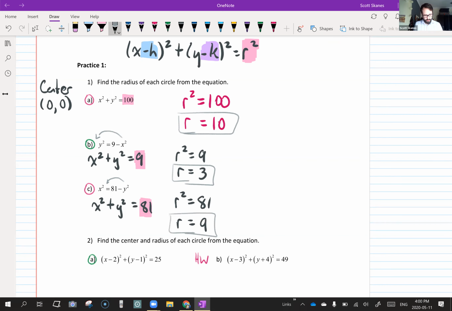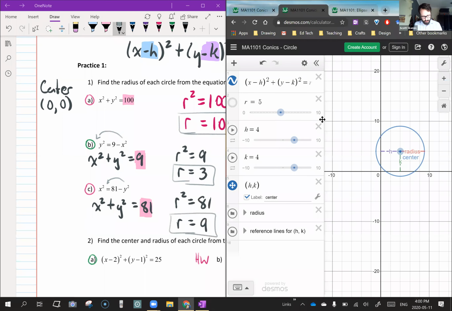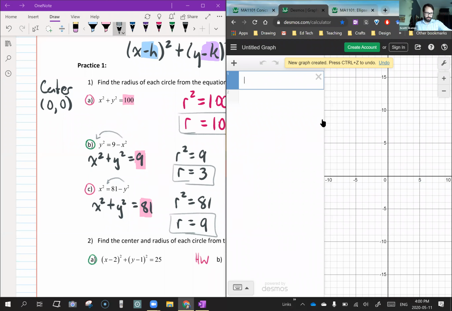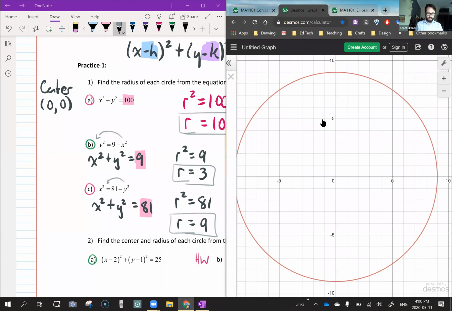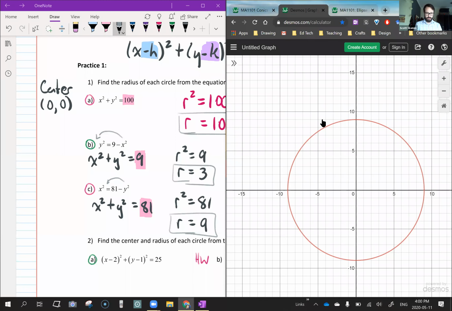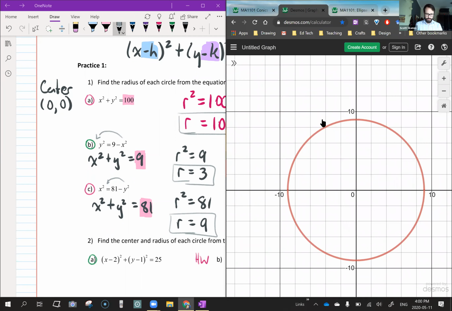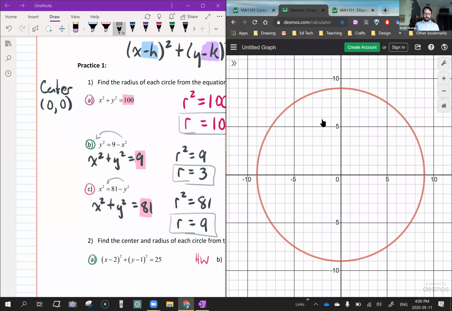But this is all that's to it. And if we were to graph these, let me just show you. Let's just take any given one of these equations. I know their center is at 0. Let's graph the one we just did. x squared plus y squared equals 81. This we can see clearly, and hopefully you will soon too. This is clearly a radius of 9. The radius is 9, and it's centered at the origin.